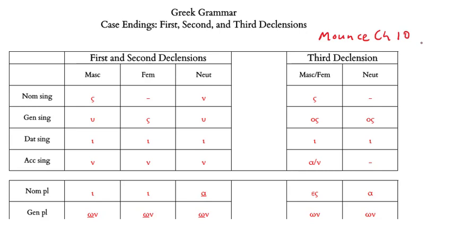So going back to our first noun rule, stems that end with omicron are in the second declension, right? Stems that end with alpha or eta are first declension, and then those consonantal stems are third declension. That means that the noun stem ends with a consonant. And wouldn't you know it, we couldn't just use first and second declension endings for our third declension nouns. They have to have their own unique set.